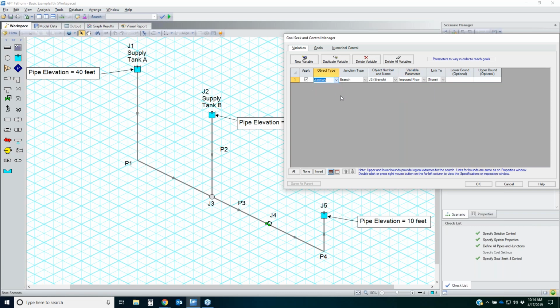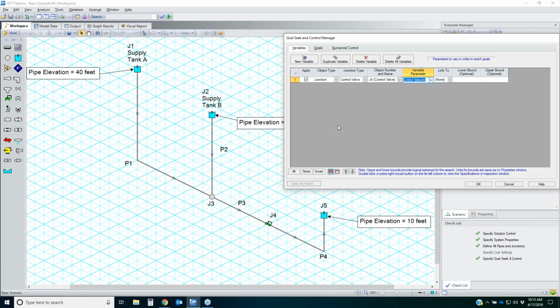For junction variables, the first thing you do is specify which type of junction you're going to create a variable for. And in my model, I'm going to do a variable for the control valve. So I'd click on control valve, and then you would have to specify which specific junction or pipe you would define the variable for. And then once you've done that, you specify the parameters. In this particular case, I want to modify the control valve set point in order to achieve my desired results. So control set point is going to be the variable for my control valve.